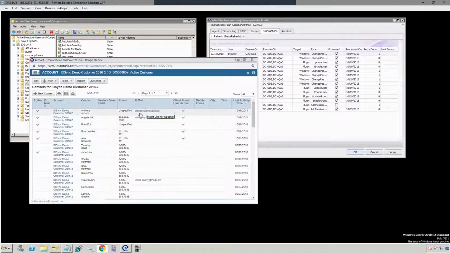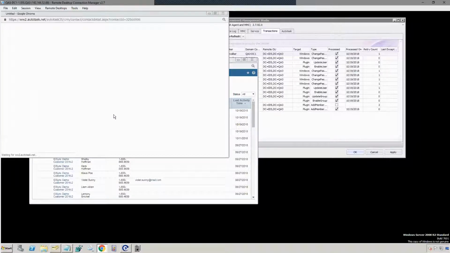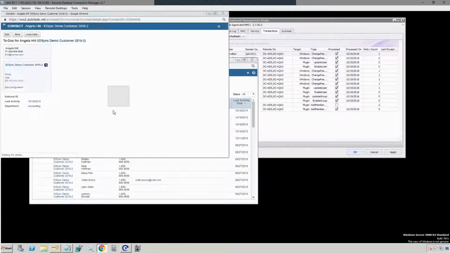And you'll see that we brought across email addresses because that was one of the fields that we selected that we wanted to synchronize across. So it's kind of an idea of the sort of things that it brings across. Let's see if I can drill into this user's account just to show you the rest of the fields.